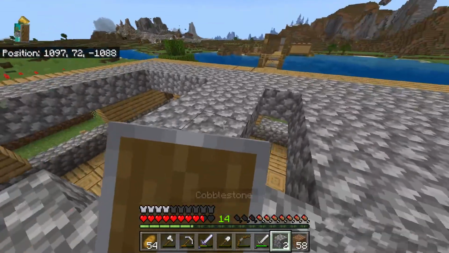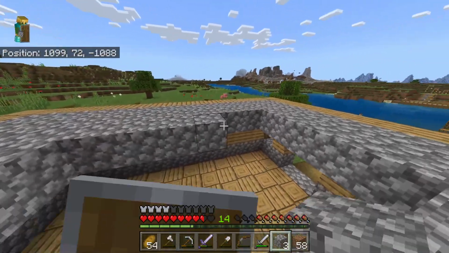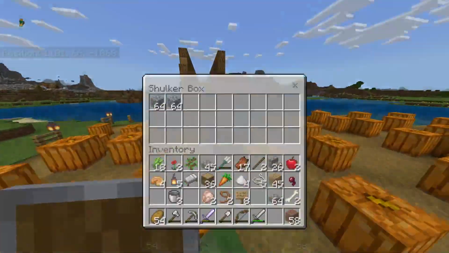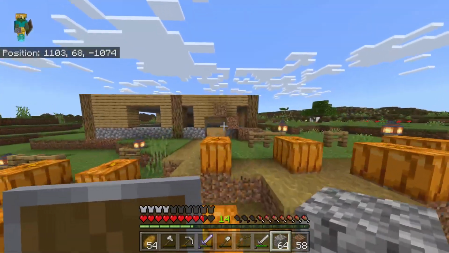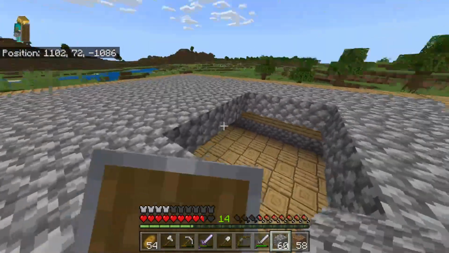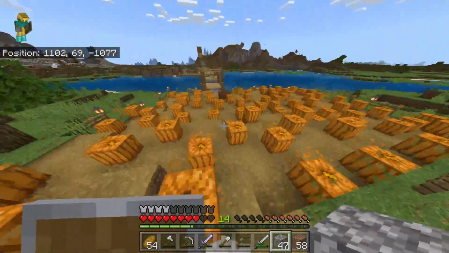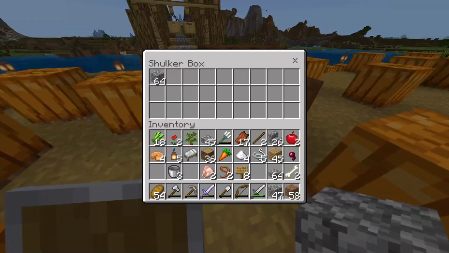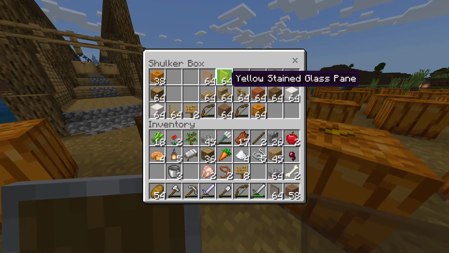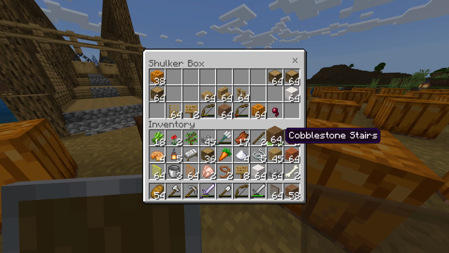We still need more cobblestone. We have 9 left. Come on. Oh, we can't finish it. Well, it's fine. We'll go get more. We have enough for... Oh, we have a lot. But yeah, we have a lot of cobblestone. Get that pumpkin pie logo done.